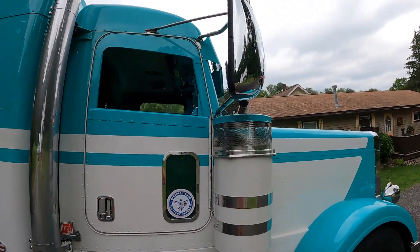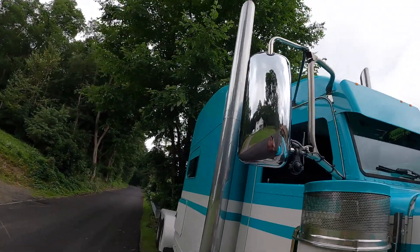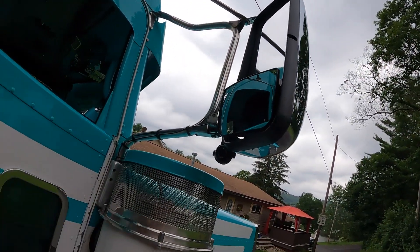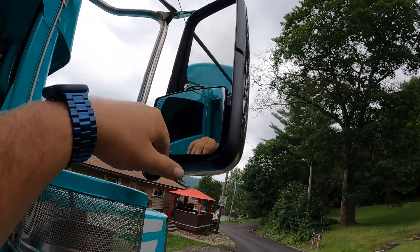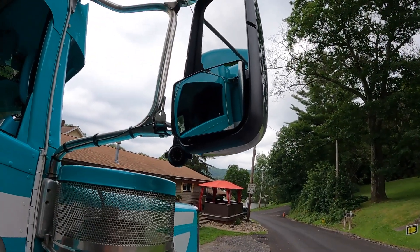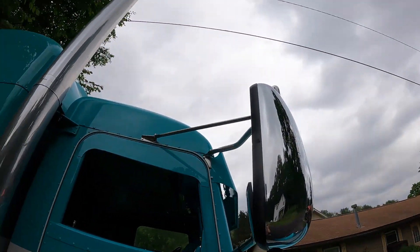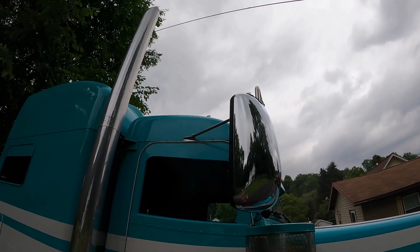All buttoned up — mirror cap back on, air cleaner cap back on, got the camera tightened down. Just got to get that mast cut and get the antenna thrown on. I know a lot of people don't like these mirrors, but I do like the way they look. They go with the Bel-Air theme — chrome mirrors and all — and because of this lip right here you don't get the blowback up the back of them. That's why I run them.